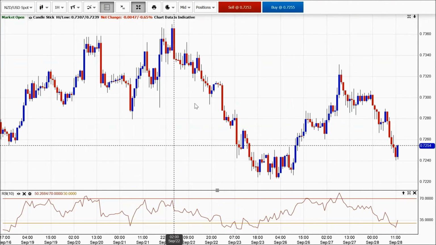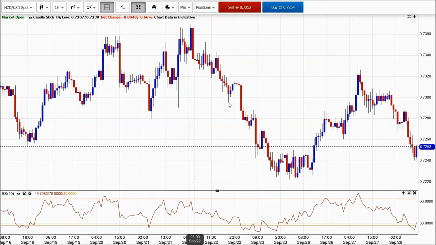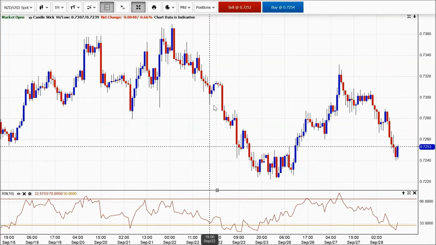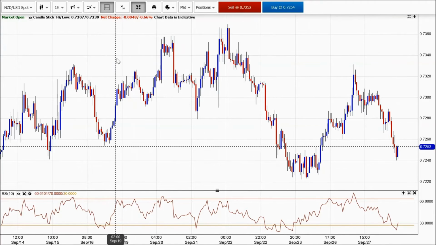I just need to be a bit patient. Let's see what happens. So that's the one that I'm in at the moment, and again it's these 7,200 levels I think are the important ones. What have we done so far? We've done pound against the dollar, euro sterling, euro dollar, New Zealand dollar.